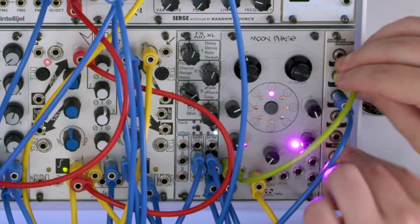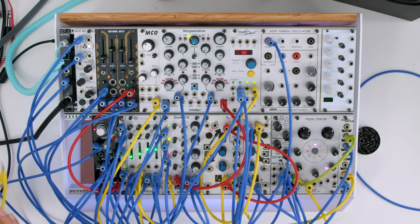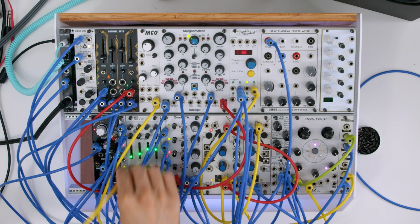Get on your coat. If we could modulate the delay time, because all the thunder is going to be happening at different places. Yeah, let's try it. Let's throw random into the delay time.